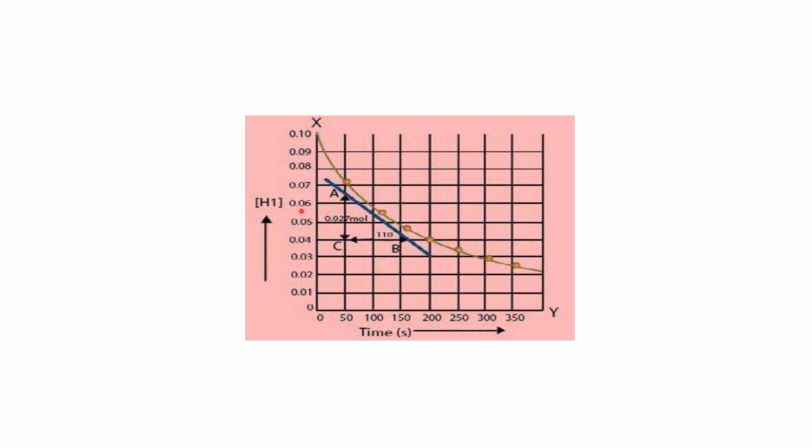So for the determination of rate of a reaction, we plot a graph जिसमें हम x axis पे concentration लेते हैं, जबकि y axis पे हम time plot करते हैं. Then we plot a curve और इस curve पे हम दो points के दरमियान rate of reaction को measure करते हैं. उन दो points के दरमियान हम एक right triangle बनाते हैं और tan theta के जरिए यानी कि base over perpendicular के थ्रू हम rate of reaction को calculate कर लेते हैं.